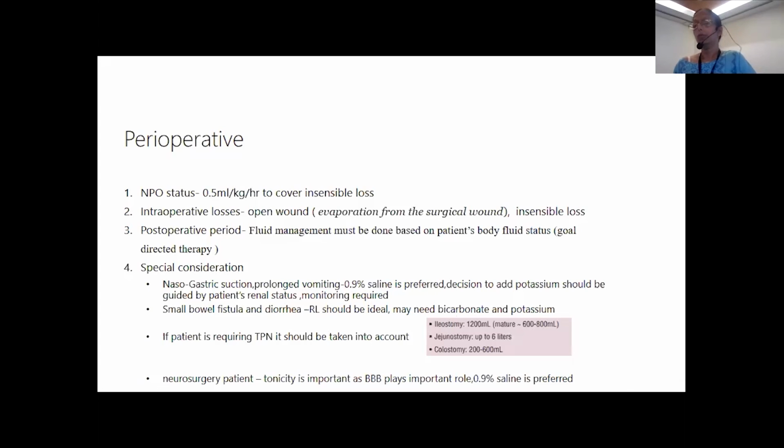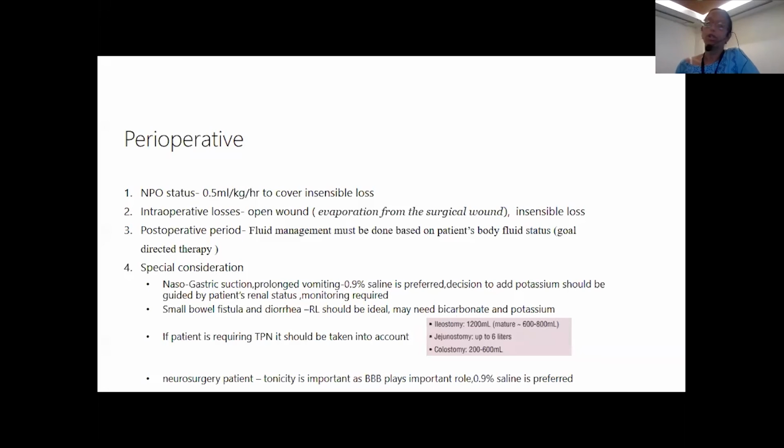Now, one thing: patients often require TPN, especially the liver patients. If the patient is requiring TPN, that much fluid we should keep in our calculation. Because when we're talking about fluid overload, we should be able to calculate exactly how much is the intake and how much is the output, divide it by the admission weight and multiply it by 100. This will give us the fluid overload of the patient. In a very old trial, the SOAP study, dating back to 2006, more than 10% fluid overload increases the mortality. So we have to take into account whatever fluid is going to the patient, be it TPN or medicine.